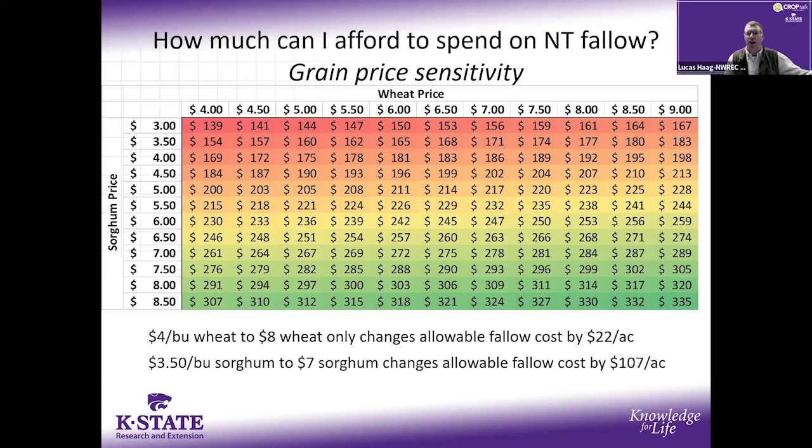But if you go back to think about what we were seeing in differences in yields, yeah, we saw some differences in wheat, but numerically it wasn't that large. We're talking a 5 bushel difference in revenue, okay? But on the sorghum side, we were talking over a 30 bushel difference in revenue. And so when you think about that, not surprisingly, the sorghum revenue is what's really driving the bus here. And so not surprising that we're most sensitive to changes in sorghum price when we think about this difference in net returns between either a reduced till or a no-till system.